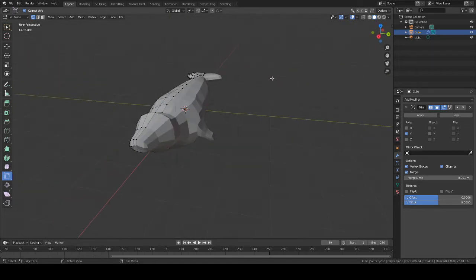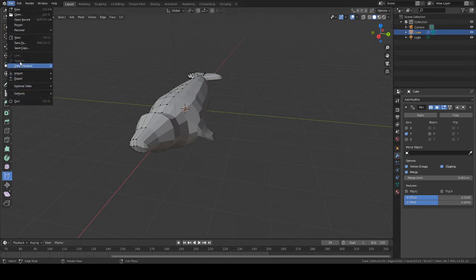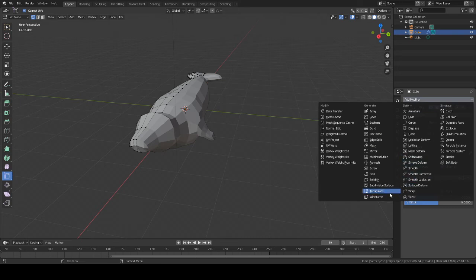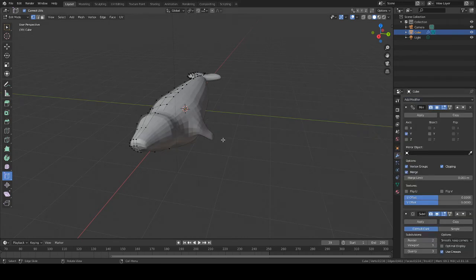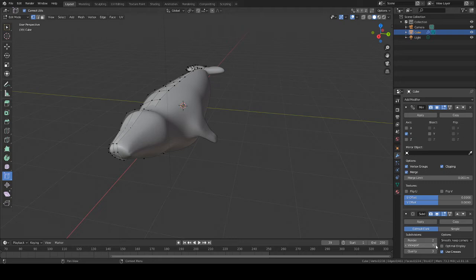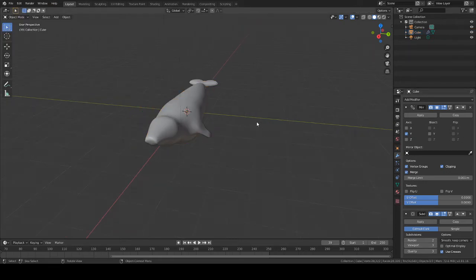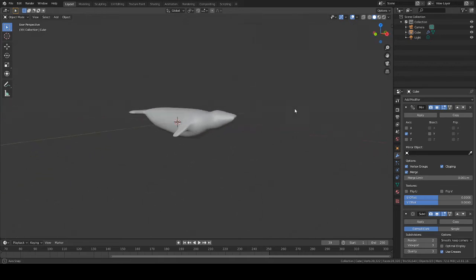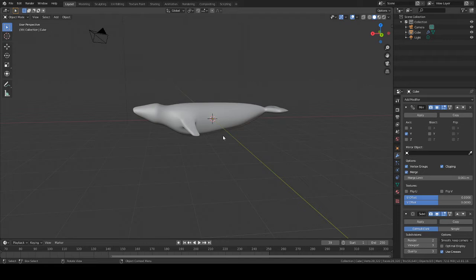So the other thing I just wanted to look at, another cool way to see what your object looks like, is to quickly use, which is why it's nice to get good at that one modifier, subdivision surface, and then you can quickly just jack that up and then switch to object mode, and that's what this object is kind of going to look like. So does that look like a seal? So does it? I don't really know. I think no. I think no, it does not.